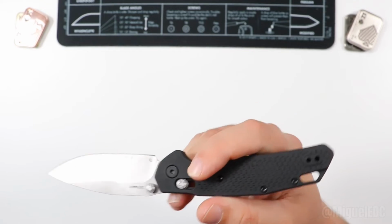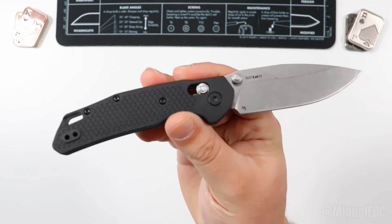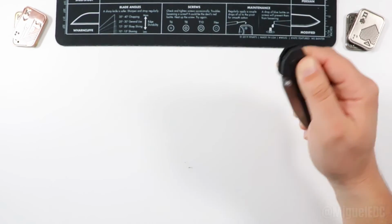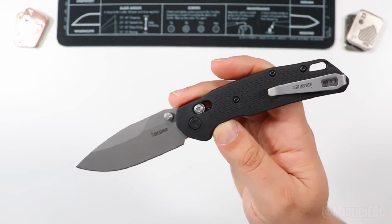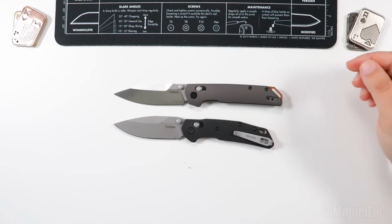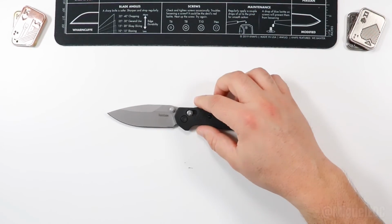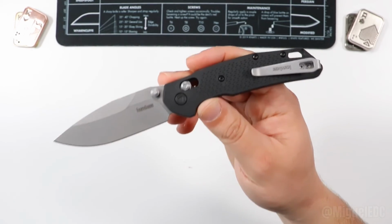They are really trying their best to compete in this market as far as crossbar locks, because there's so many companies coming out with their own version of crossbar locks right now, and it's just so good to see that Kershaw is wanting to throw their hat in the ring. They're trying to also get their versions in there, and they came out with two really good choices, right? So it is for you to choose which one you want at the end of the day, but you definitely got some solid choices there from Kershaw, and you will not go wrong with either one, as long as of course you choose the one that you truly want for you.